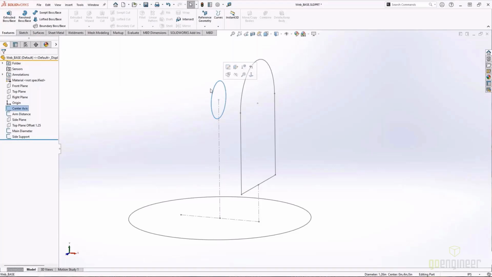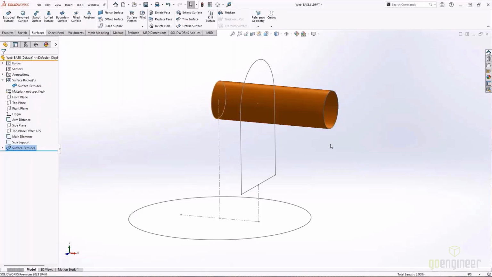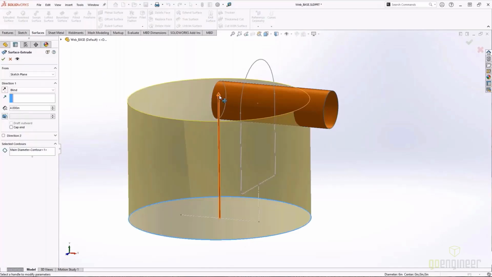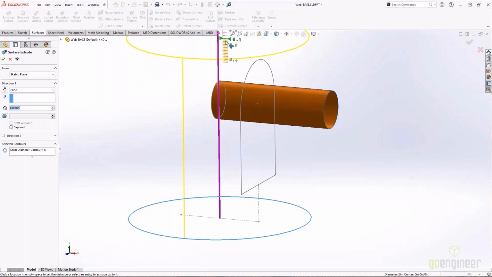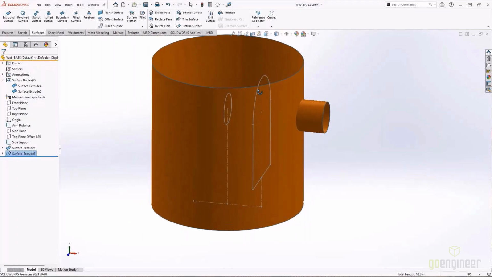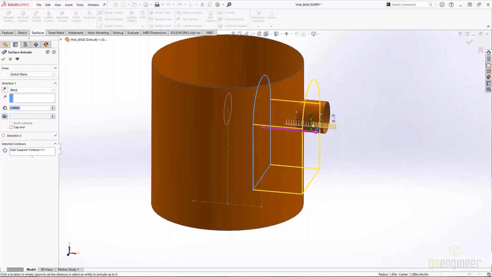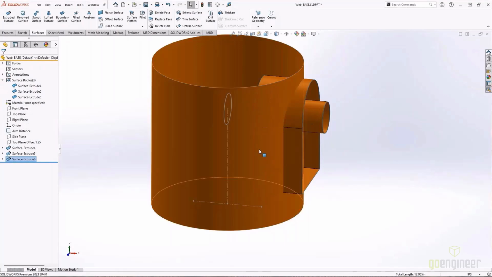So I've got some sketches and I'm going to go to the surface tab and just do an extrude surface. So pretty simple. Make that about 4 inches there. And then we'll do the same thing. We'll just select on this circle. I'm not going too much into the sketches. Those are pretty simple. I just need to make sure that this extrude is up above that little tombstone profile. And then same thing. We'll go grab that profile, that sketch, and extrude that out. This one doesn't have to be quite as far. So make it about 2 inches.